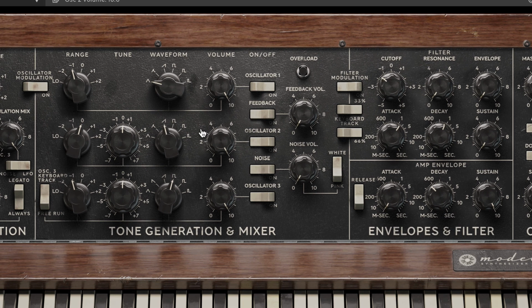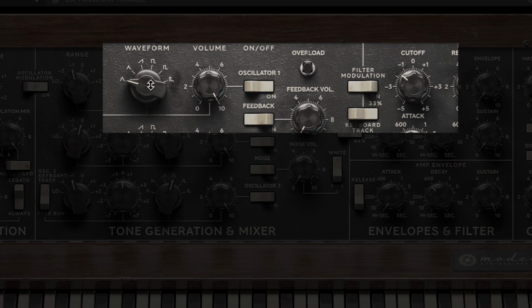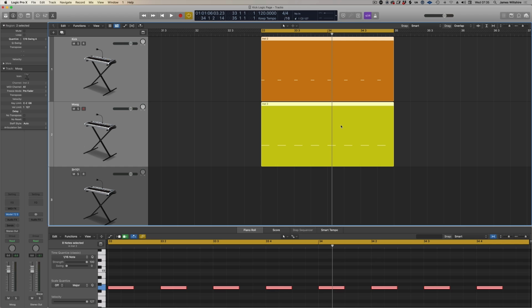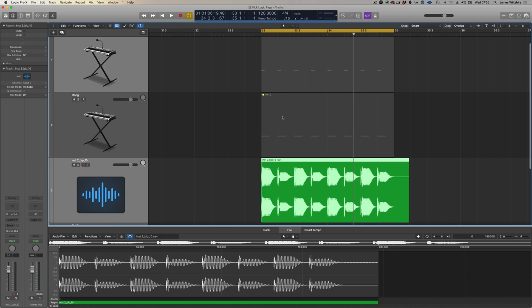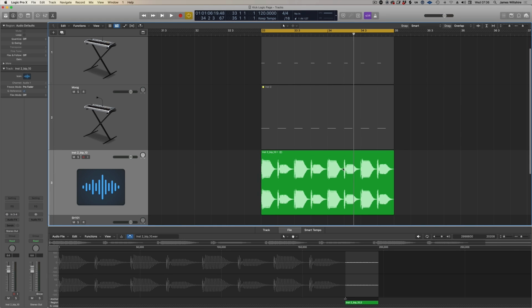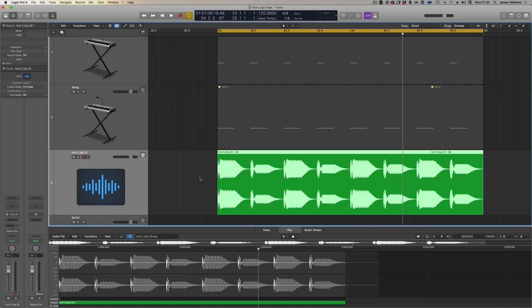Let's now take a single oscillator bass sound from Softtube's Moog emulation, and here I'm using a triangle wave nicely filtered. Now, even before I bounce, I can hear that something's wrong there. Here, it's even more dramatic. So what on earth is going on?